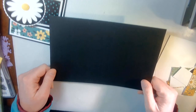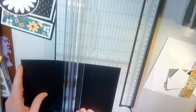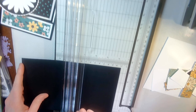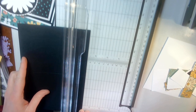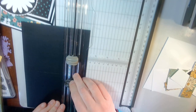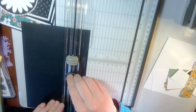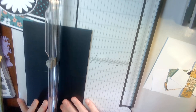All right, so what you start off with is a piece of basic black cardstock. You will come in and score at 4 1/4. Score and fold. Oh gosh, I don't even know where my bone folder is. But not important right this second, because before I do that, I'm going to cut at 1 1/4. So I'm going to go up to 4 1/4, and I'm going to drag this down. And this cuts this flap right there, right at 4 1/4.